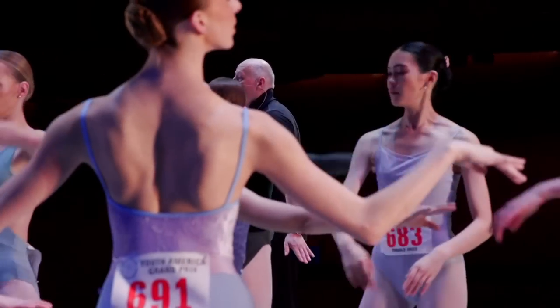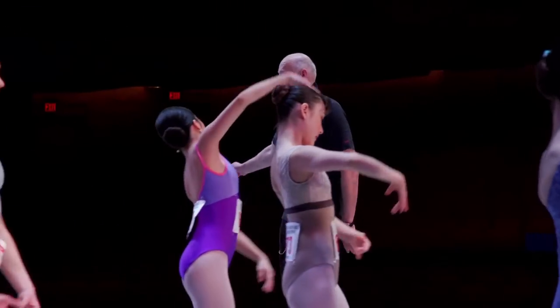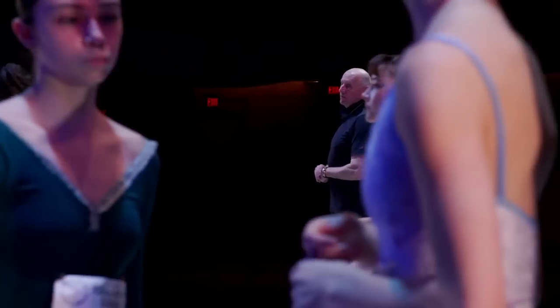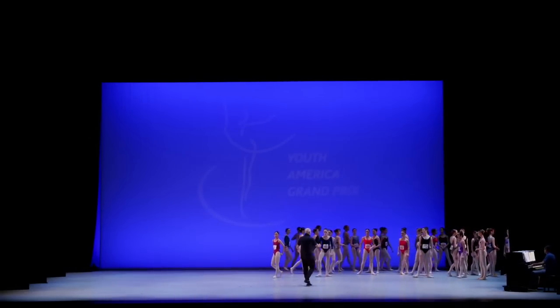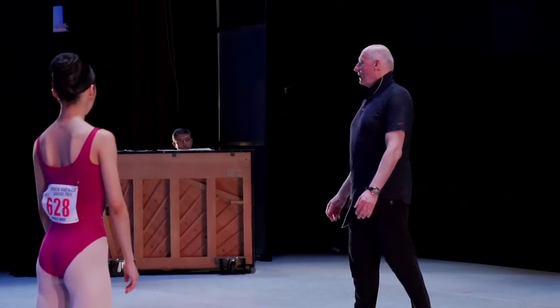Entrelacé, chassé, assemblé, en tournant, tombé, pas de bourrée, go. Everybody here. Come on stage, come on stage. And start, please, all the group on the center line. So the first person who is here should be on the center.